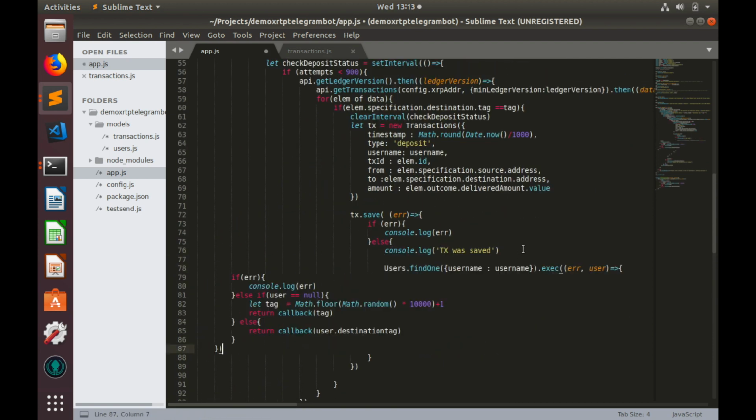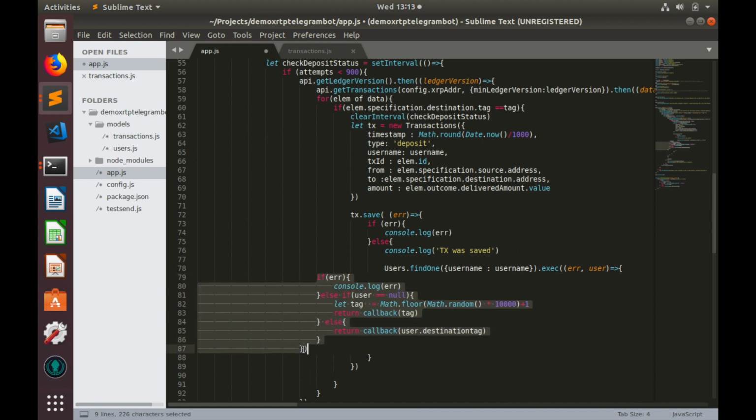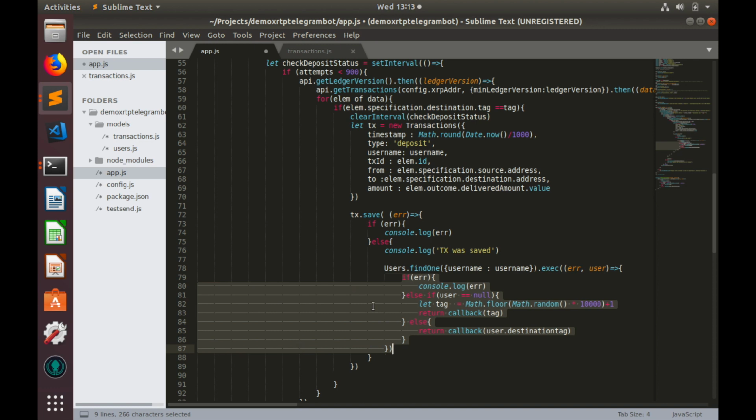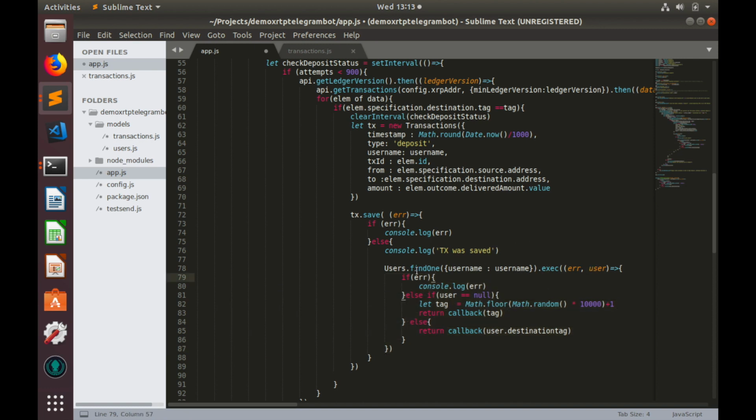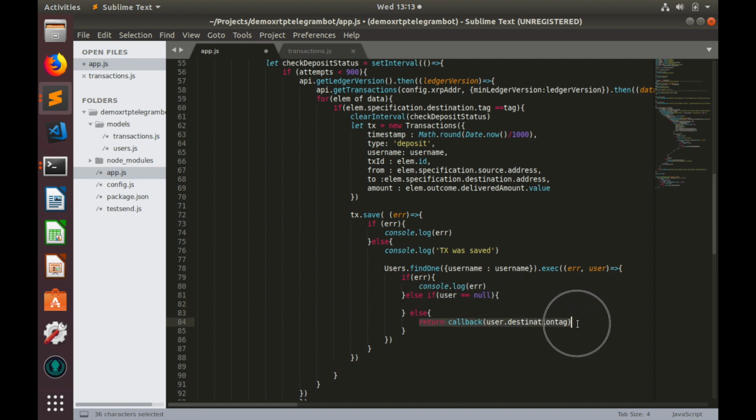Paste it here and let's edit. So users find one will check in the database where the user exists. If we have any error, we'll print it. If user does not exist, here we'll create new user. Else, if user exists, we'll update his balance.